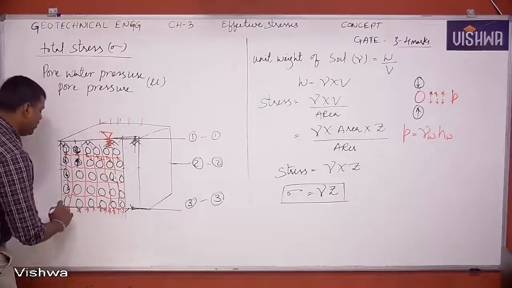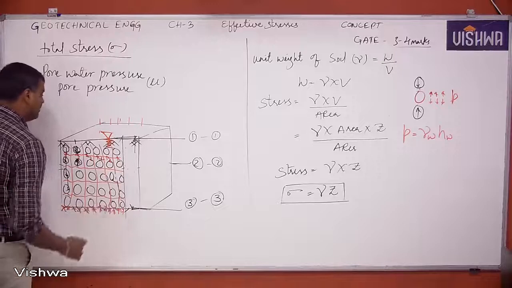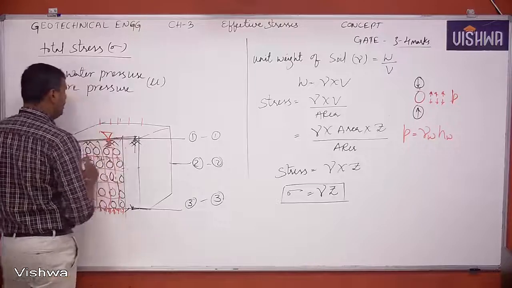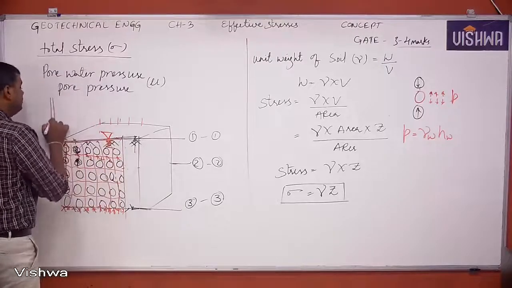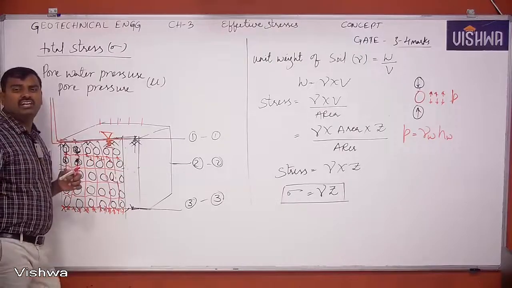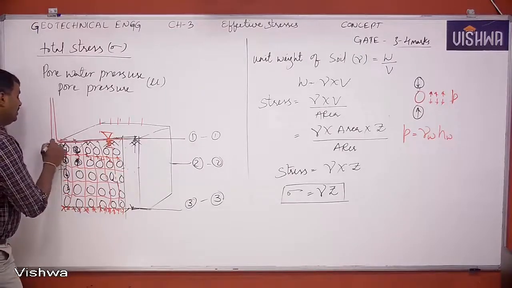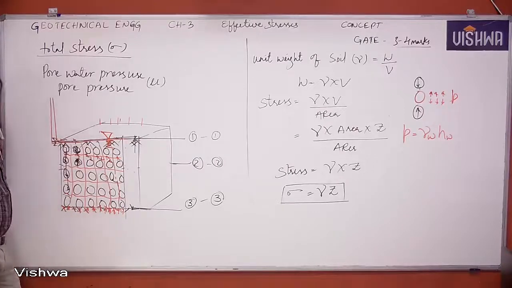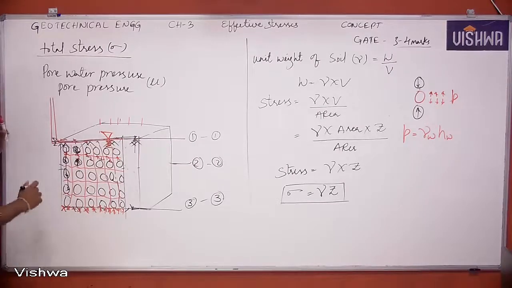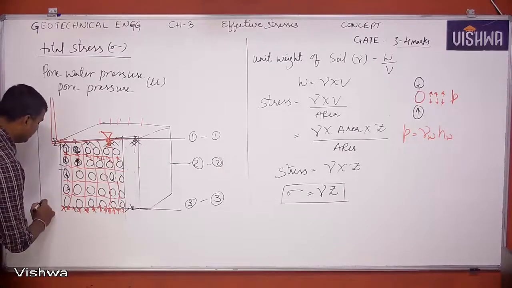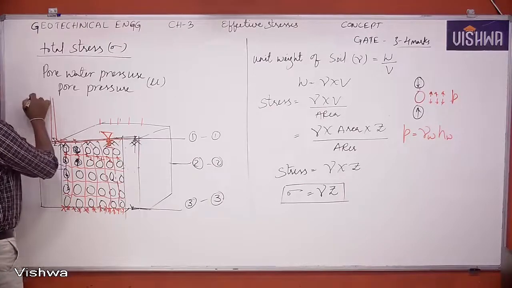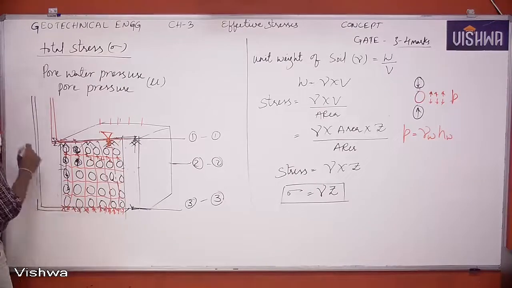Let us assume I want to calculate the pressure head at the top. For that, I will insert a piezometer at the top. Once you insert a piezometer, the water level shown in the piezometer is our piezometric head or pressure head causing pressure. So it will be 0 if I insert it at the top, because here itself the water table is available, so it shows 0 pressure head. Similarly, if you insert a piezometer at the bottom of the soil, the water level shown in the piezometer will be this one.